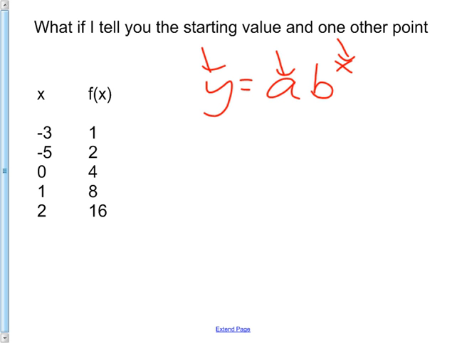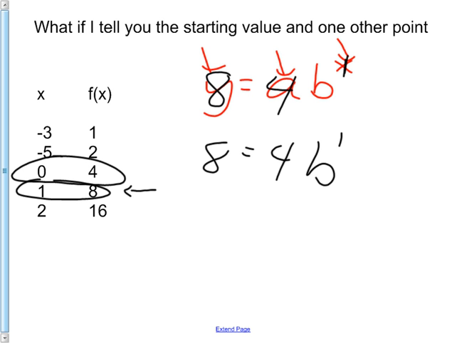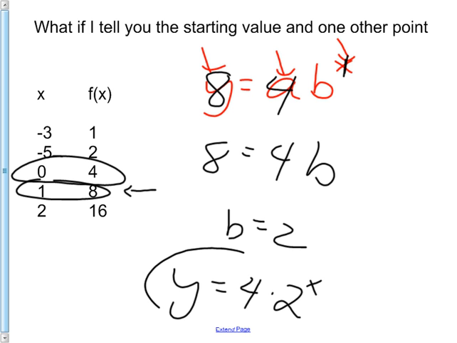All right, on this one, the 2 points, I would use that for your start because the starting value is also known as the y-intercept, and the y-intercept is where x is 0. So that's a 4, so I put a 4 there. And then the other point, I would pick this one. You could pick a lot of different points, but some of them are easier than others. This one's nice because x is 1, and then I put a 1 here and an 8 there. b to the 1 is the same as b, right? So b must be 2. Do you get that? Have I answered the question, though? No, the question is to write the equation, and it's y equals 4 times 2 to the x. Raise your hand if you had that on your paper. Good, then you're doing it right.